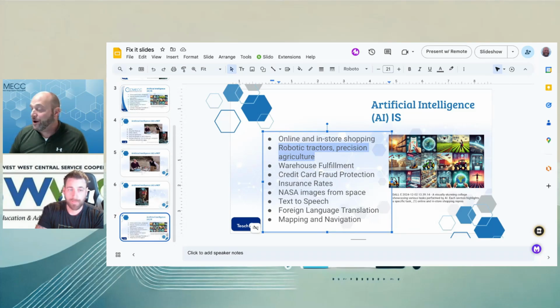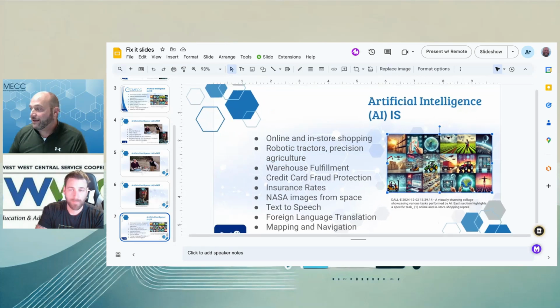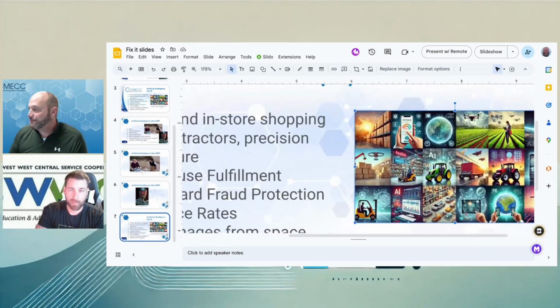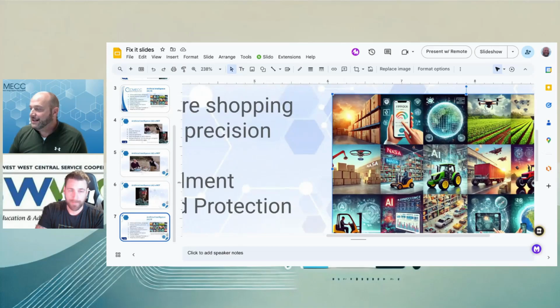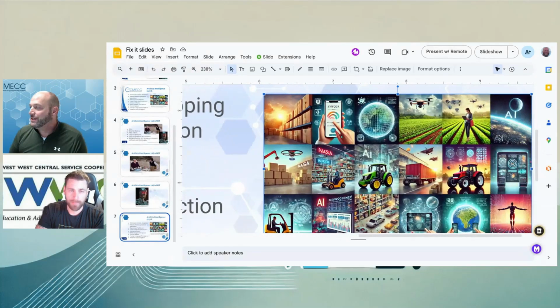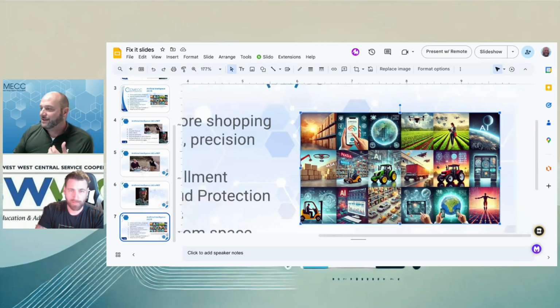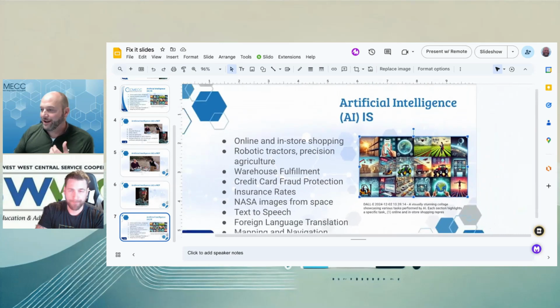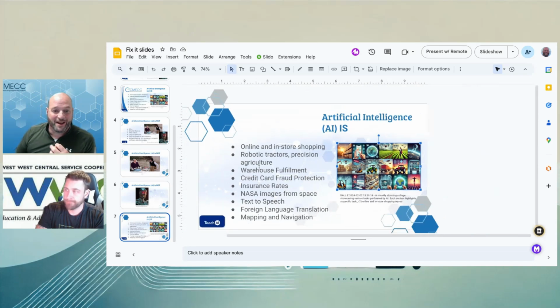And maybe it would have focused in on this one, it looks like maybe a John Deere tractor there, or maybe, using the drone images of someone working in the fields and precision agriculture. But it would have been much more effective, I think, in my presentation had I done that. So I'm not going to go through and regenerate a new one, but I know when I go back to fix this slide for my next upcoming presentation, that's how I'm going to do that.